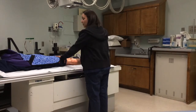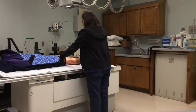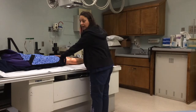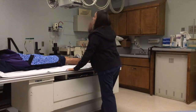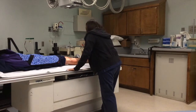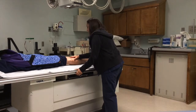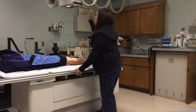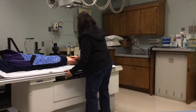So I'm going to have you rotate your leg towards your toe, and then that looks great. It's about a 45-degree angle. I'm going to recenter since we have moved it a little. I'm going to feel the apex without applying too much pressure, just so I can see. I'm about a half inch below. I'm going to collimate to add a little forward.